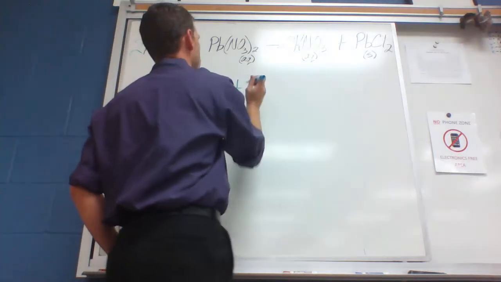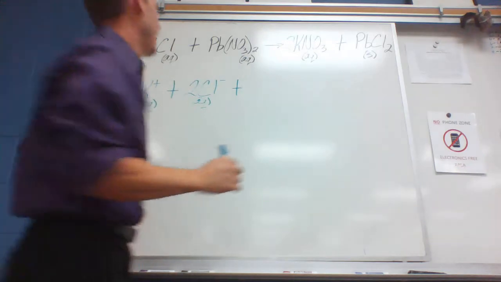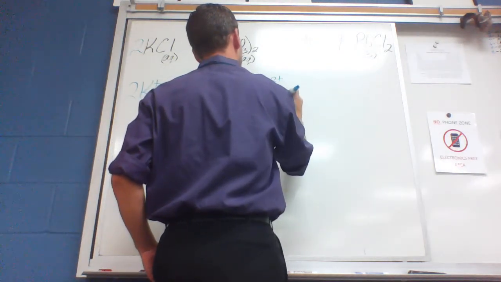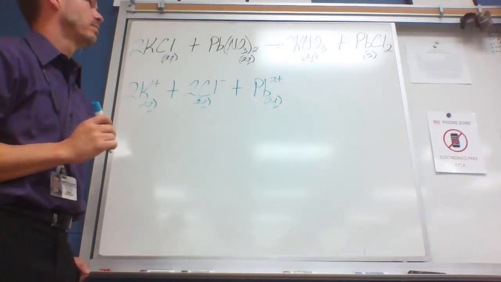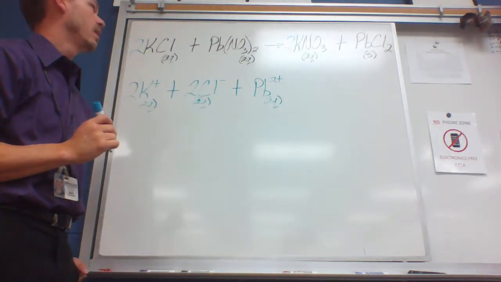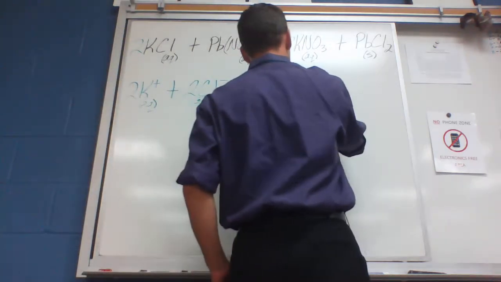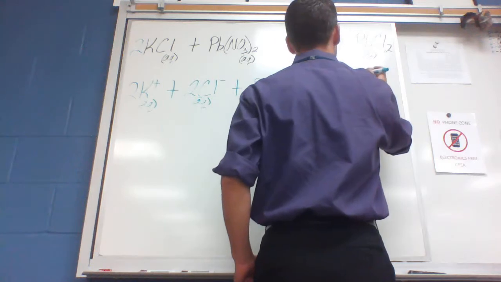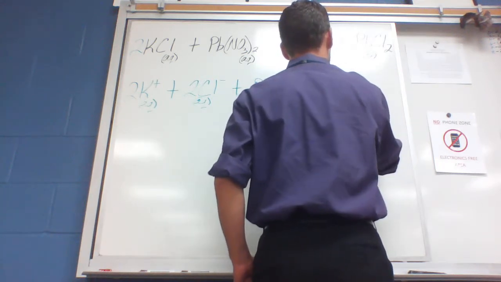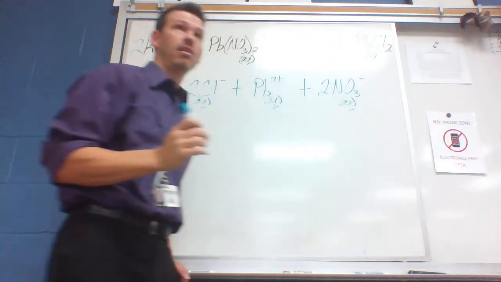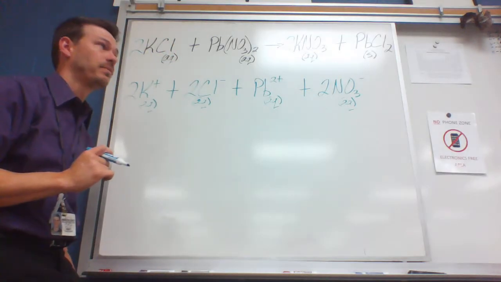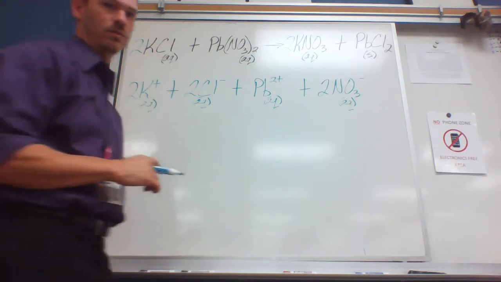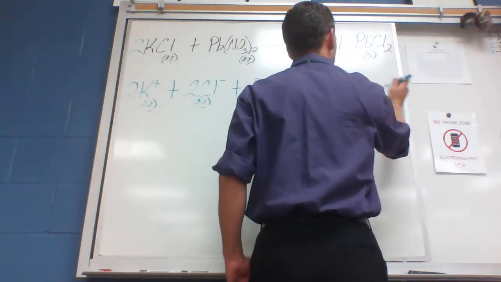But we have more reactants. We have 1 lead there. The lead looks like that. How many nitrates? 2. There's 2 nitrates. That's what I mentioned earlier, that the subscripts that are counting moles have the ability to become coefficients, like it did right there. So there's all of my reactants.